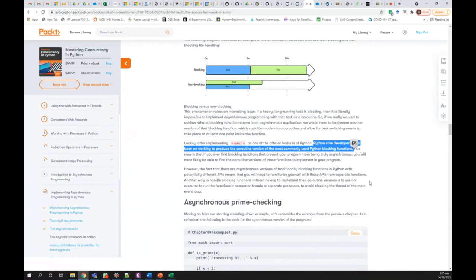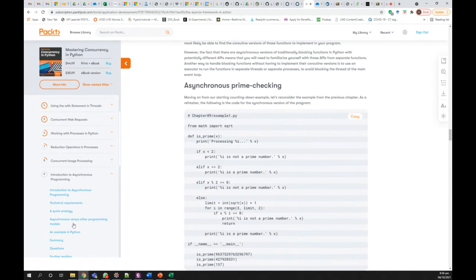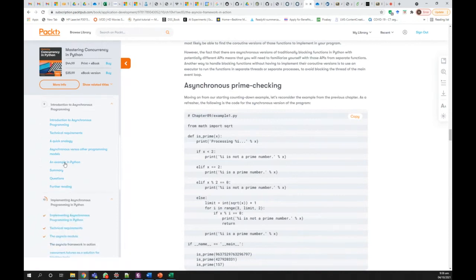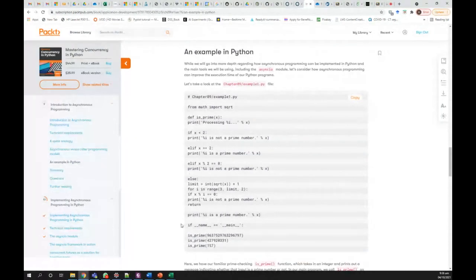Okay. Now, before I share the code for example one and example two with you, what I'd like to do is one more example. This example is taken from chapter 9 of the book. So this is example one from chapter 9, and we're in chapter 10. What that means is that if you want to read up on these examples, you can go to chapter 9 and you'll find these in there.